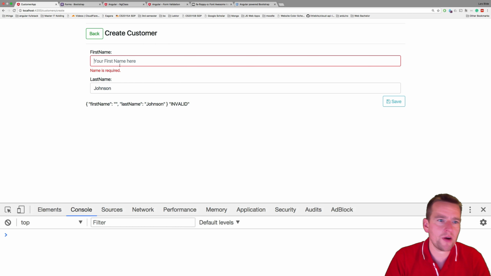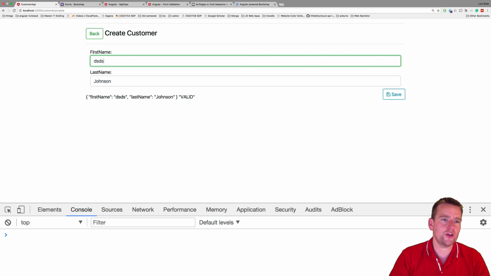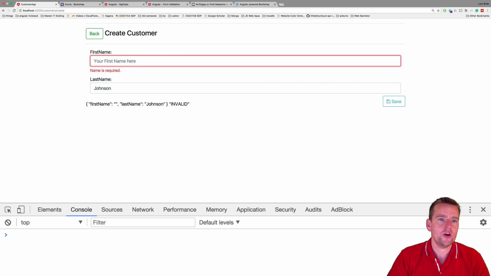Now you know a lot more about validation, and I think that's all we need to get into for now. We can play more with this, but I think you have a pretty cool UI to work with. So see you in the next lesson where we'll have even more fun.